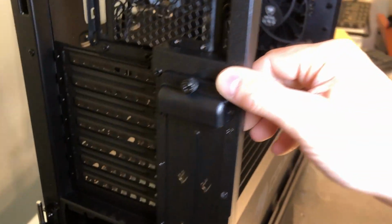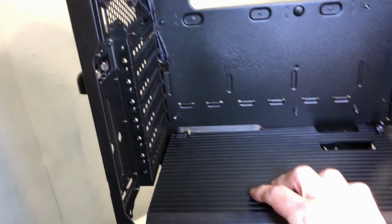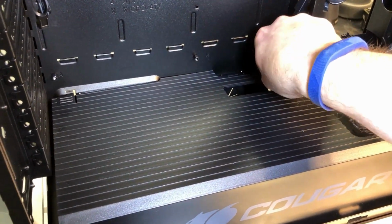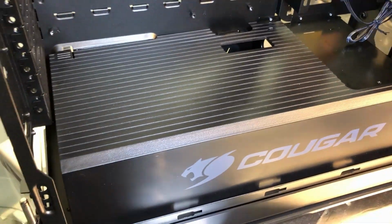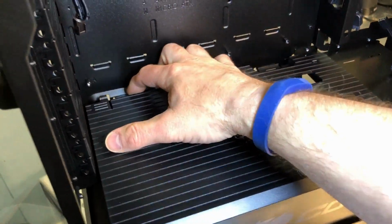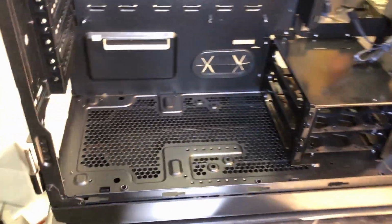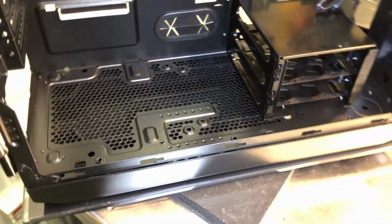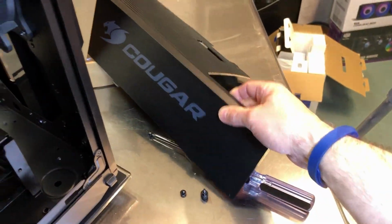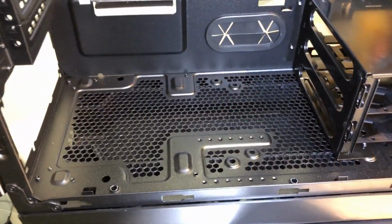But looking at the back here, again, we've got the slots that are available for a vertical GPU if you want to go that route. And if I get this shroud out of here, it's not for a GPU, it's for a PSU, power supply. Some people really like these because they give you a place to stash any extra cables underneath, so it makes your cable management a little cleaner. Other people like to show off their power supply, so if you have a really nice power supply that you want to show off, when you use the shroud here, you can't see it. But at least Cougar gives you the option to remove it altogether if you choose.